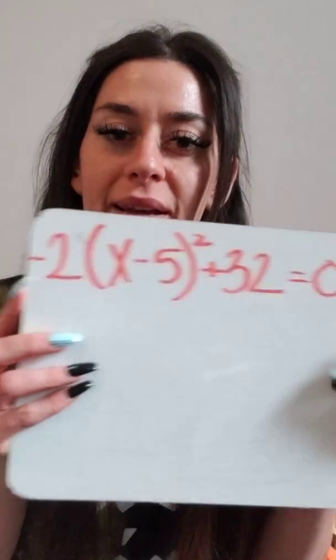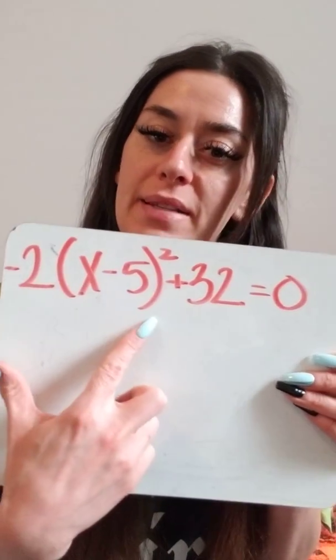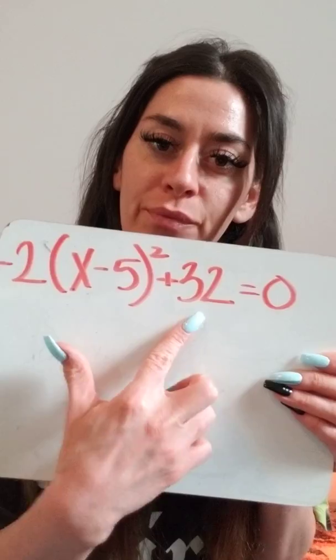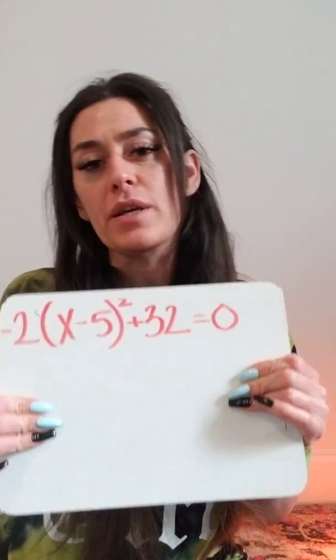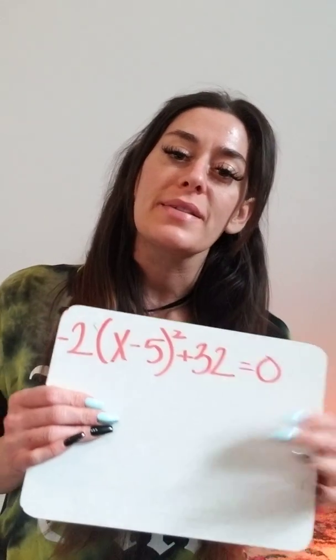Today I'm going to be covering solving quadratics using the square root method. Now, square root method is really good when you already have your quadratic in vertex form, which is a times x minus h squared plus k. Okay? Now, of course, we've done so many videos and so much practice going from standard form to vertex.